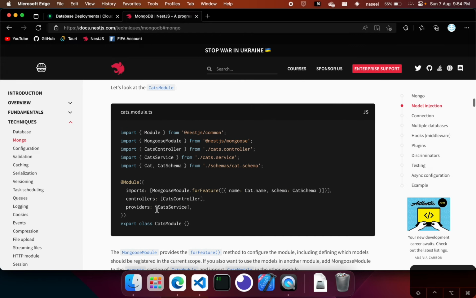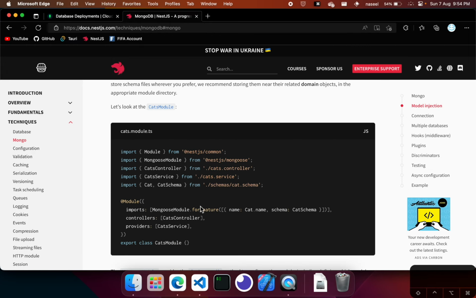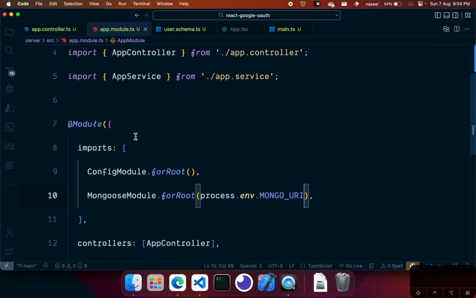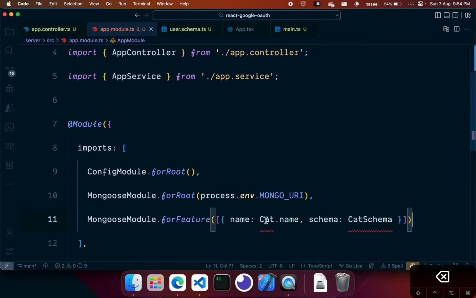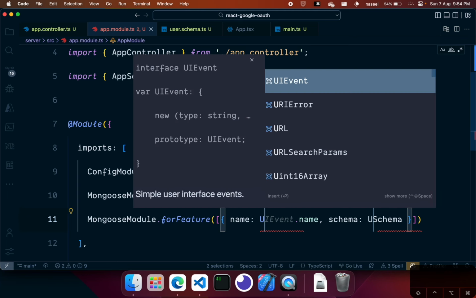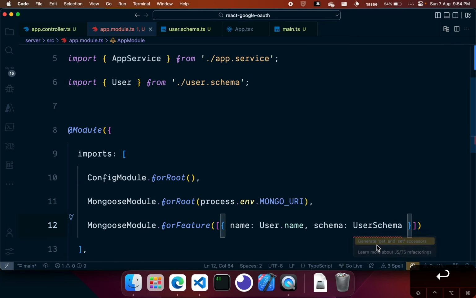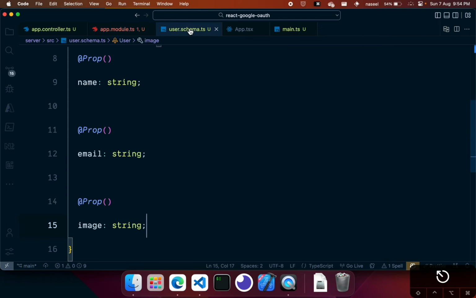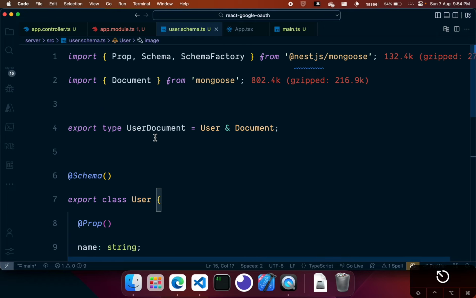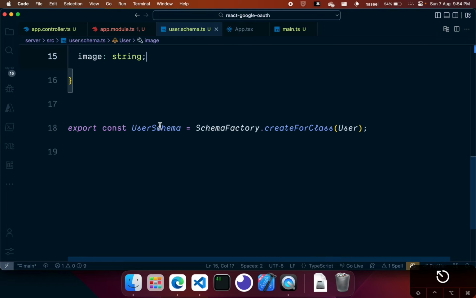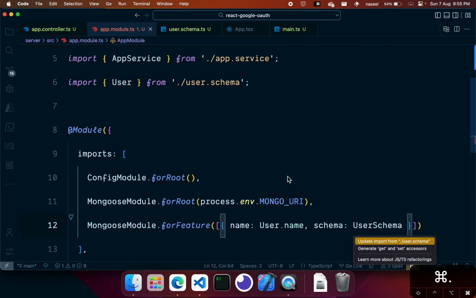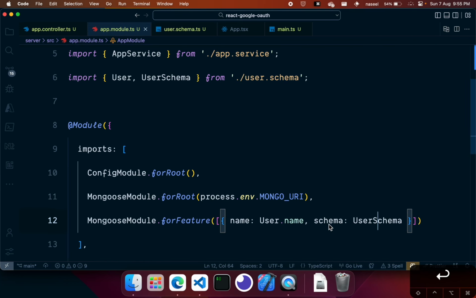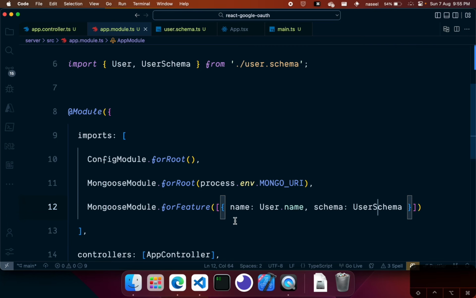You can scroll down and you'll get to the place where we have to import the Mongoose module in our app module, and we have to give the schema and the details of it. So I'm just going to place that also, and instead of cat we'll be using user. Oops, I guess we'll have to import from here manually. So we have a user document and user. We don't have a user schema. We have it here. Seems like it's not detected, so we'll need to import it manually. Oh, okay, it got detected right now, so we can import it. So that's how we import it.